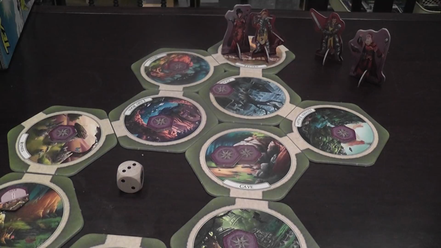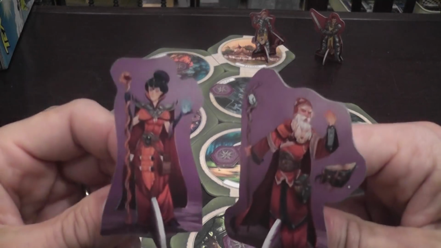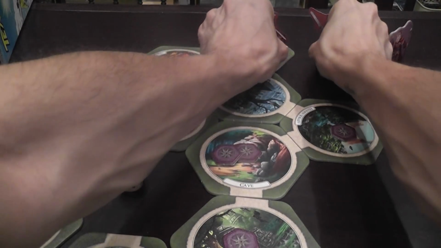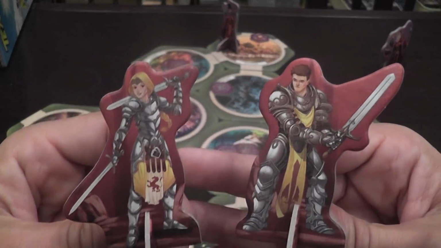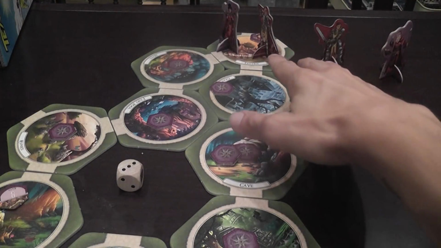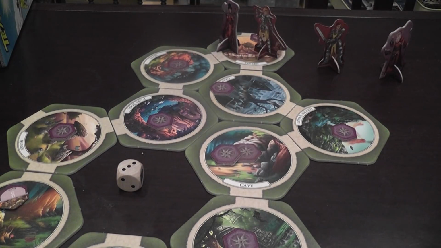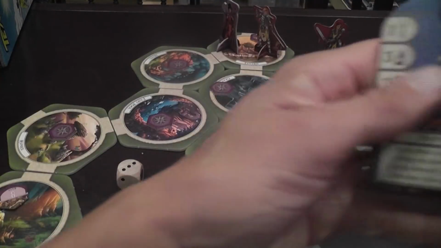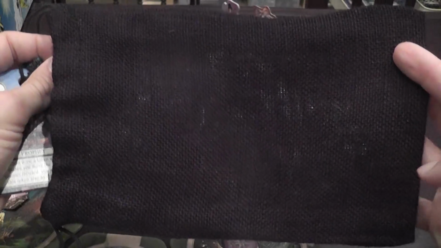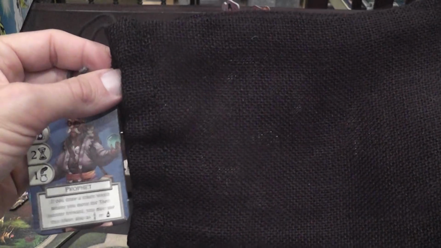Each player will use a character. Characters come in male and female versions of themselves, which is just the right thing to do. Each game should have that option. Each character is represented by a standee on the board and by a bag in which you will place tiles representing the actions. These are the bags that come with the game, and I'm gonna complain about them quite a bit for various reasons.